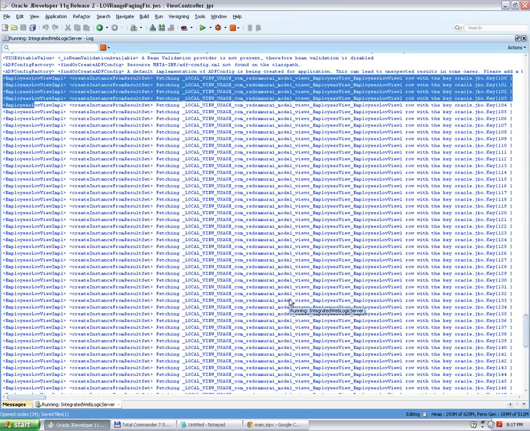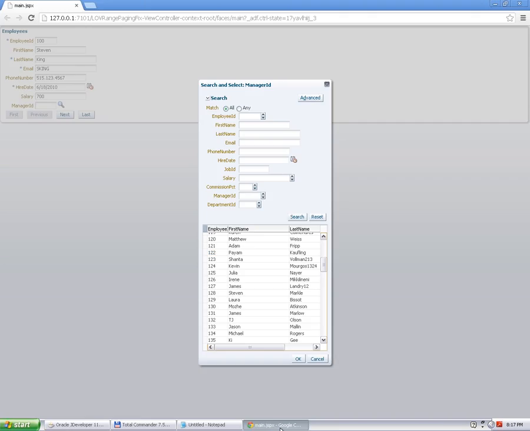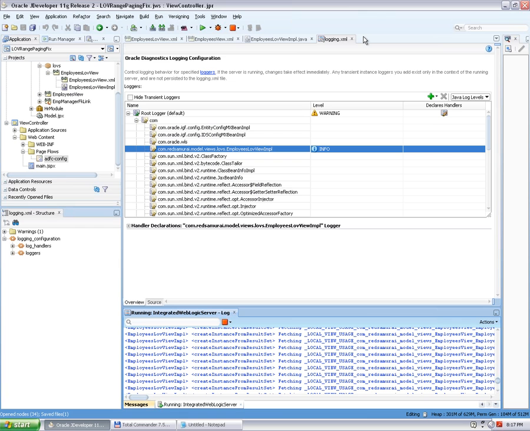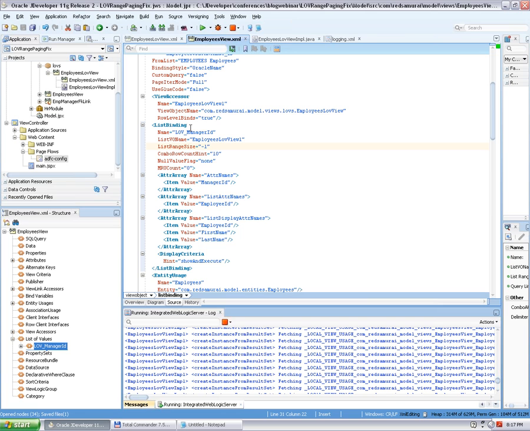But LV was opening quite slow, and in a real production system, if you have 1,000 or 10,000 records in this LV, it would be really slow to fetch all the records and load them. So what optimization you can do here is go to the LV definition for manager ID, and instead of the default list range size -1, you can set it to 25, and 25 is the number of rows that by default is visible in the LV window when you load it.